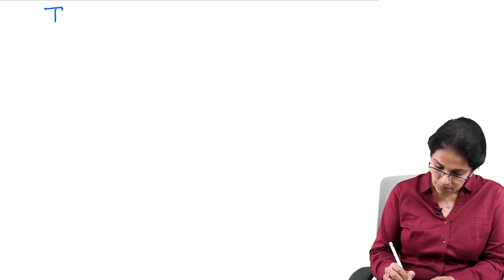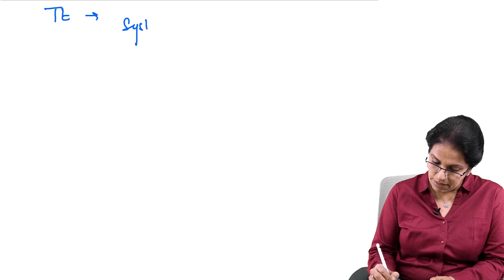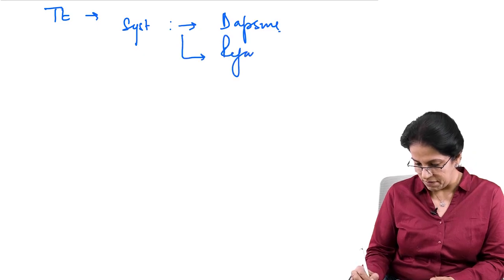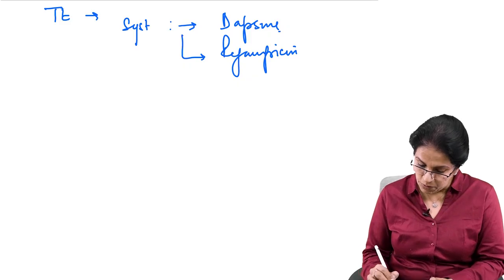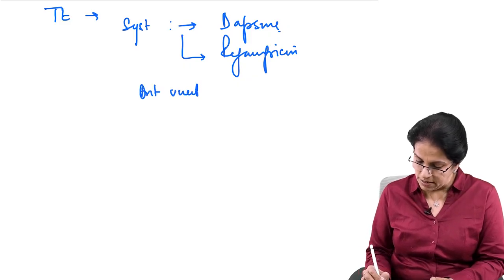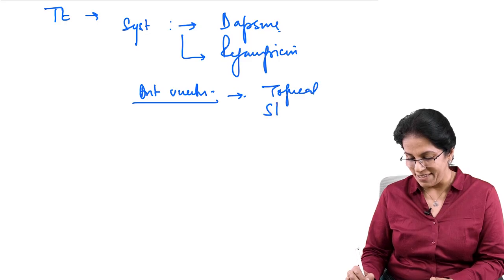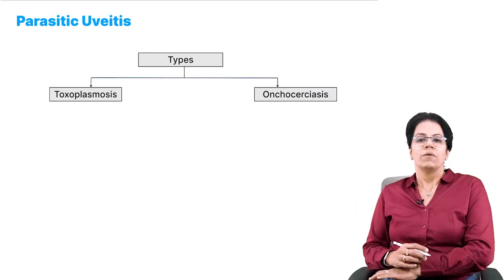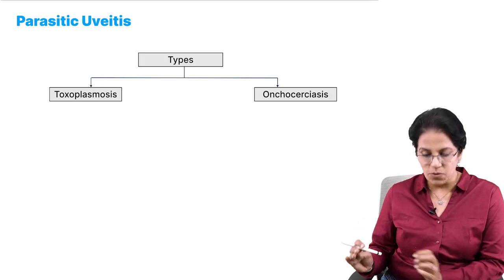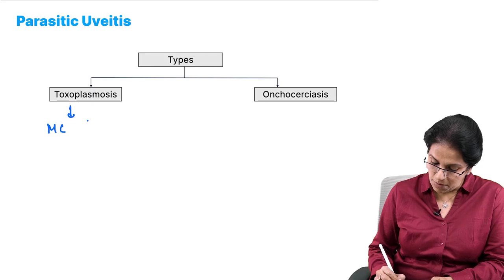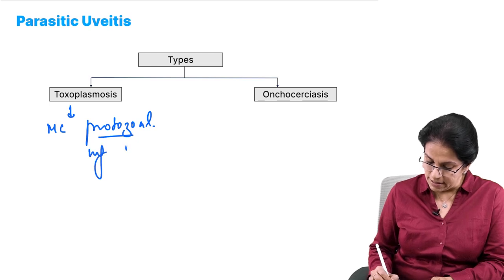Coming to the treatment part, of course for the systemic treatment, what we will give is dapsone. So systemic medication would be dapsone and rifampicin. And apart from that, for the anterior uveitis, under the cover of these drugs, we have to give topical steroids to control the inflammation, right? Okay. We next talk about parasitic infections. What are the two main infections that we have to know here? Toxoplasmosis, which is the most common protozoal infection. We are talking about ocular infection in adults, okay?